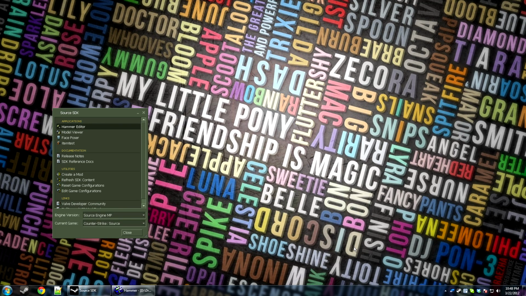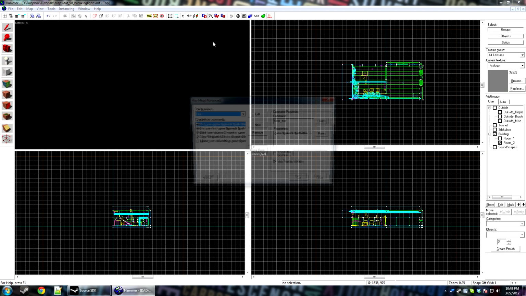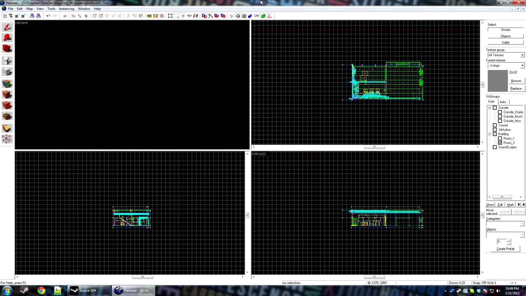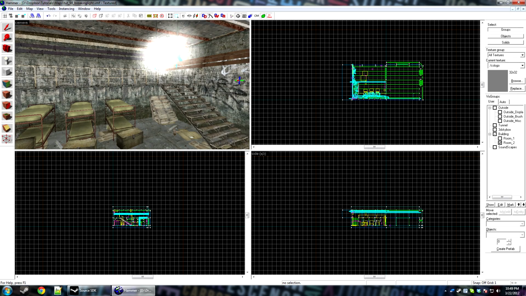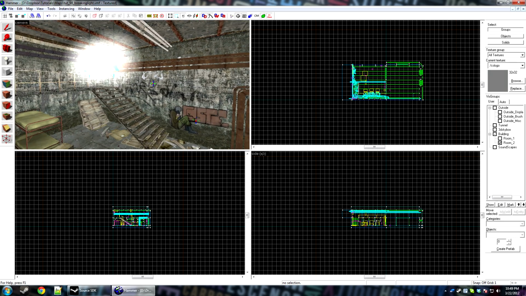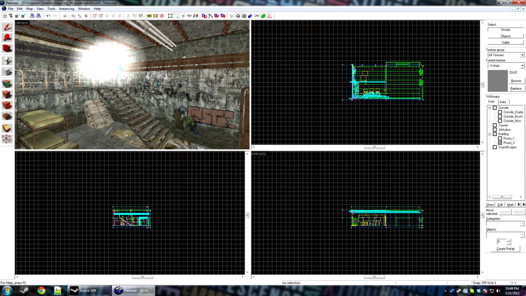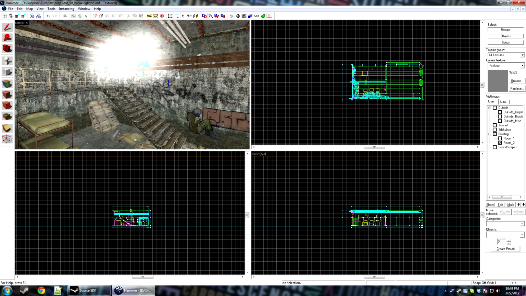You guys voted for this tutorial, and it is the breaking of a light tutorial, so let's just go ahead and jump right in. We're doing this tutorial on Counter-Strike Source, since that's what most of you guys use. I figure we'll keep these going. Now, this tutorial works for every Source Engine game possible where there's a gun, so I don't think Portal 2 fans are gonna have quite the same experience for this tutorial.